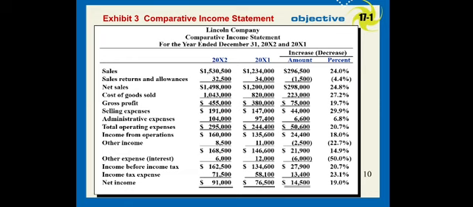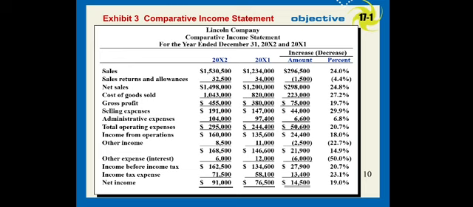Your conclusion is we cannot say that the company is getting better because the increase in sales or net sales is 24.8%. But the increase in the net income is only 19%. So we cannot say the performance of this business is getting better because the increment in profit is less compared to the increment in sales. If the company is performing well, then the increment in profit is at least supposed to be equal to the increment in sales. Now the increment in profit is less than the increment in sales. So you can check why the increment in profit is less than the increment in sales.